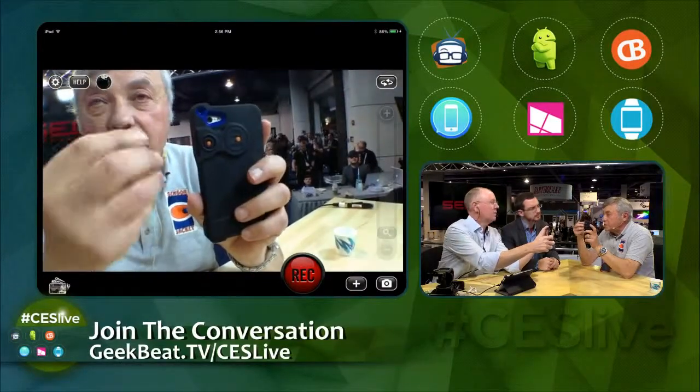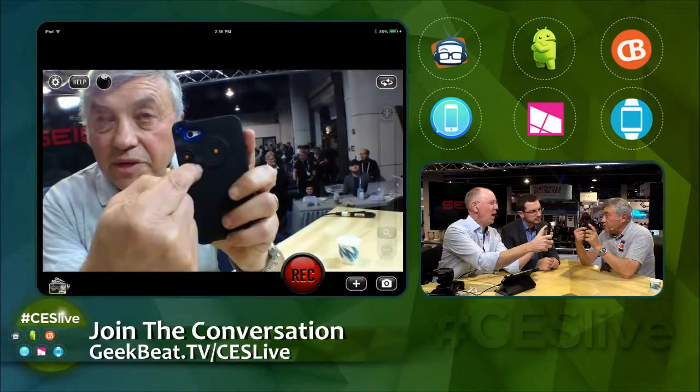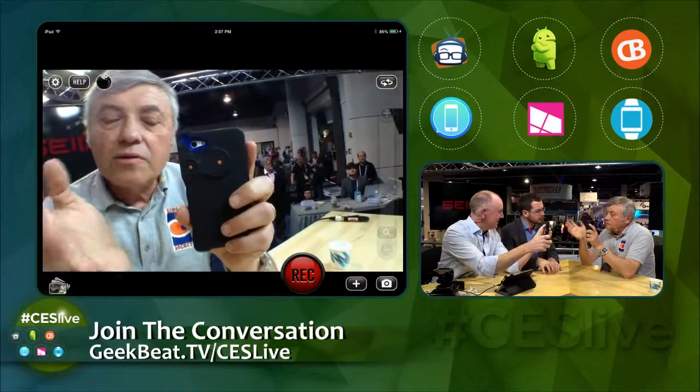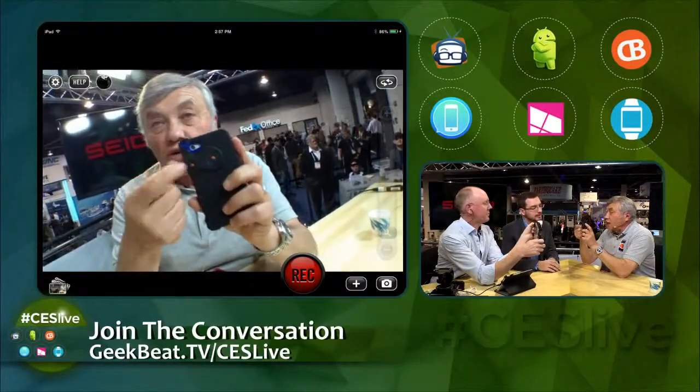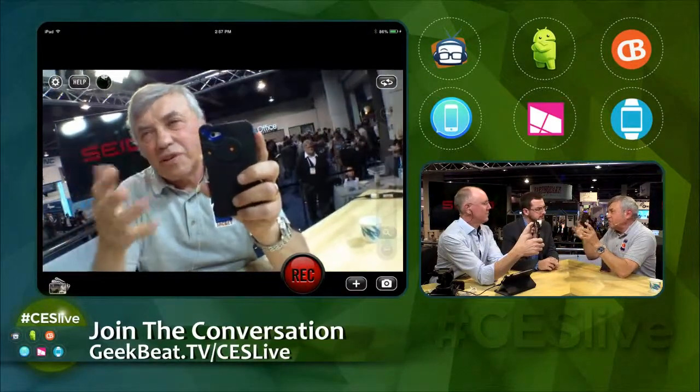When you build all these sensors into the case, are you communicating with the device via Bluetooth? Yes, excellent question. You can see on the backside — that's a Bluetooth module. Unfortunately, Apple doesn't support NFC, which is near-field communication, so we have to use Bluetooth here, which means we need a battery. That's the battery compartment, which lasts for a long time — almost four years — so you don't have to change the battery.